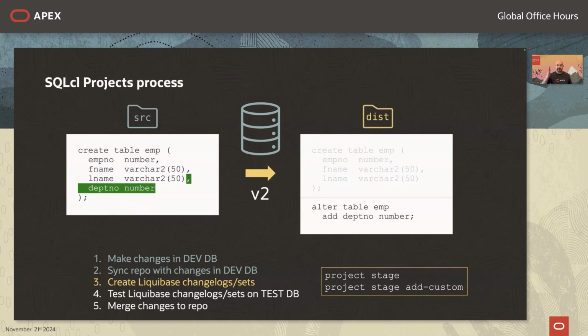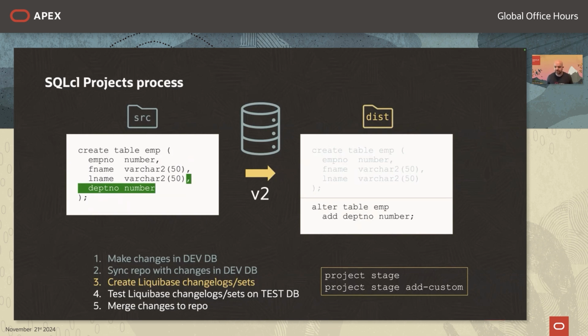So you branched off of main in your feature branch, you moved main forward. And so the feature branch's state is ahead of the main branch of your repo. And so project stage is going to cross compare the two, and it's going to figure out what it needs to do to go from the old state to the new state. And it's going to drop in whatever SQL is necessary to get there.